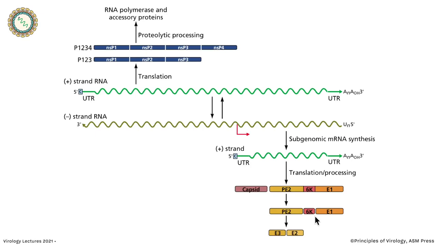Here's the viral genome — an mRNA. As soon as it gets in the cell, the polymerase is made; long proteins are chopped up by proteases to yield the RNA polymerase and accessory proteins. The polymerase copies this RNA, makes a negative-strand copy, and then makes a subgenomic mRNA from which structural proteins are made. There's a stop codon at the end of NSP4, so translation cannot continue — an mRNA has to be made from a sequence in red on the minus strand. Subgenomic means shorter than the genome.